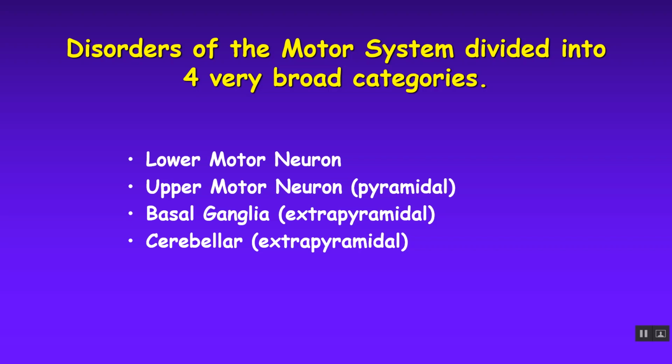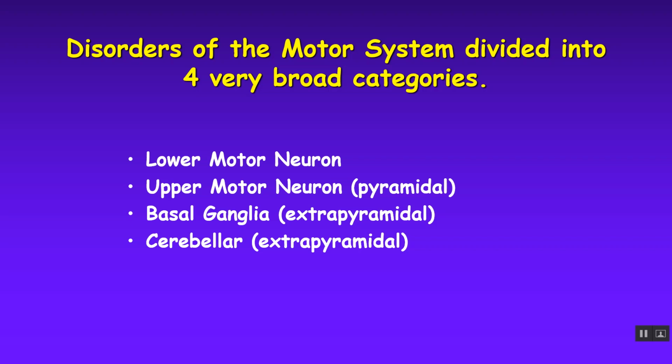Then we have basal ganglia disorders, okay, which is some damage to the basal ganglia nuclei, which we'll talk all about tomorrow. Those are generally considered an extrapyramidal disorder, even though it's up in the cerebrum. It's damaging the nuclei in the basal ganglia that influence the descending pathways, but the descending pathways aren't actually damaged. It's the basal ganglia that's damaged, not any of the upper motor neurons. But they do have some influence over those, and that's generally considered an extrapyramidal disorder because it's not affecting the actual corticospinal tracts and white matter tracts. It's affecting the basal ganglia nuclei that do have some influence over them, but not directly damaging those.